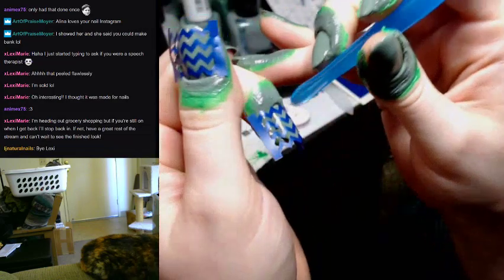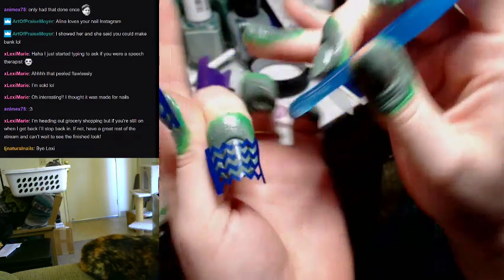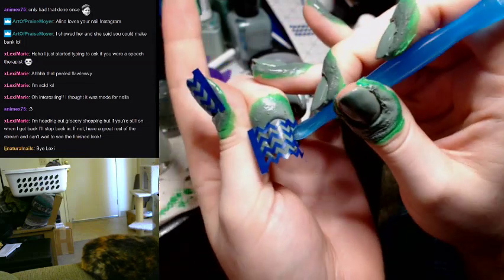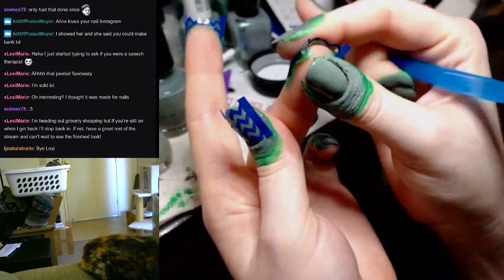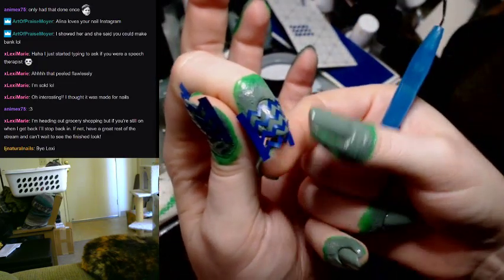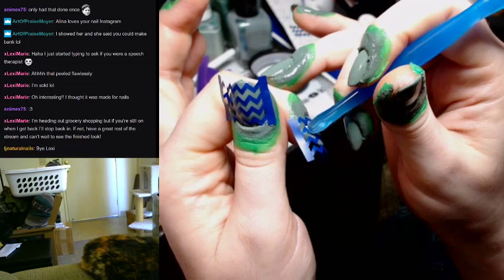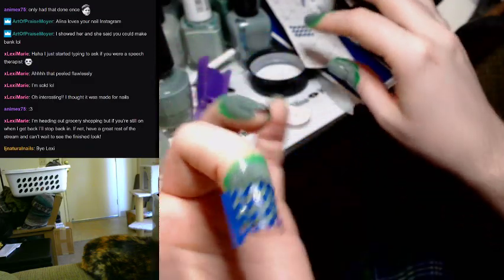Okay, so we got all of these edges down flat as much as we can. Of course, we're going to push each one flat again right before we sponge it. But I just want to make sure it's not going to get caught on stuff and pull off my nail too soon.